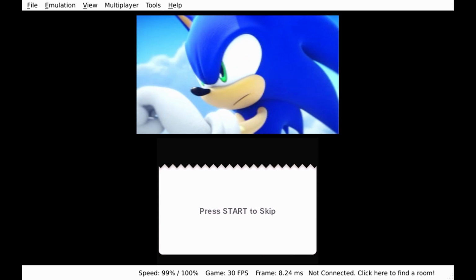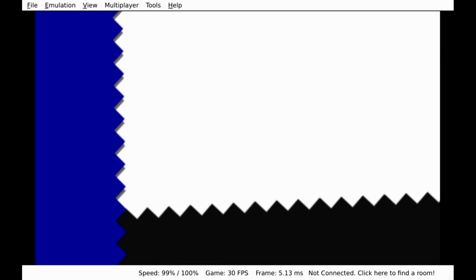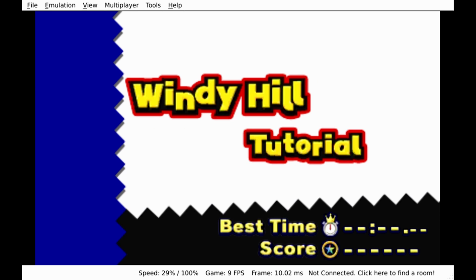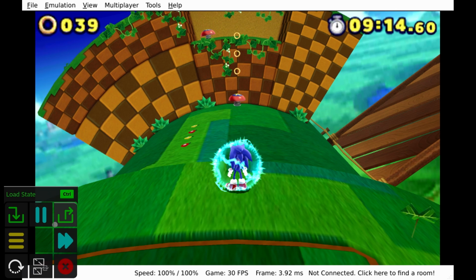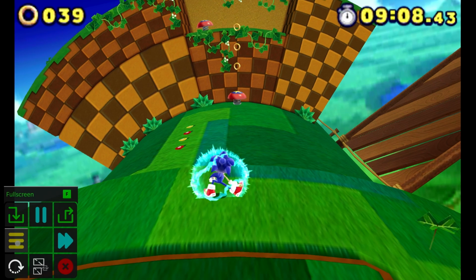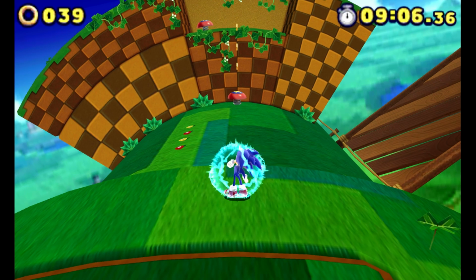Now moving over to something like Sonic Lost World, the L5 button behind your hand is going to change the screen configuration. You can do it however you want, just be aware L5 is always going to control that. And by default, when Citra opens a game, it is not going to open in full screen mode, so use your left thumb, pop it on that mouse pad, and then click into full screen. That is how you're going to get the game to fill the window. I know that's going to trip a bunch of different people up.